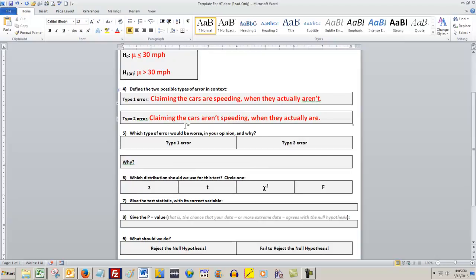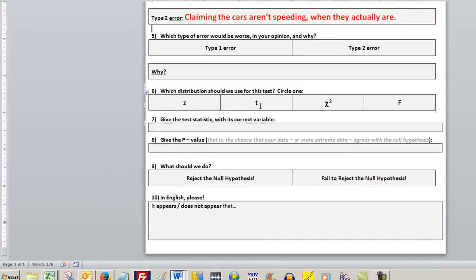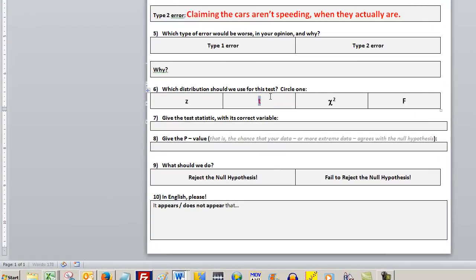Let's skip down. I'll skip over 5. And let's look at 6. Now, this is where it gets interesting, because this is where it changes a little bit from proportion studies to mean studies. For proportions, we liked using the Z distribution. For average studies, we're going to switch over to the T, just like we did for confidence intervals. But that's about the only difference, except for the mathematics of the test statistic, which I'll get into in class with you next week when we regroup.